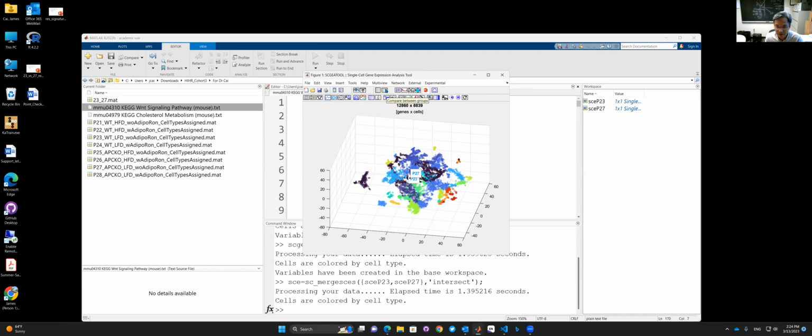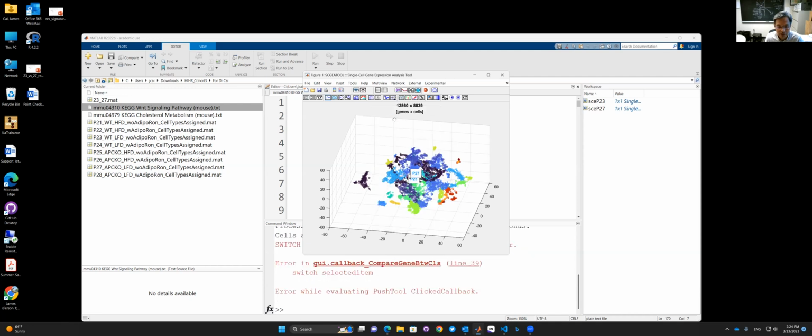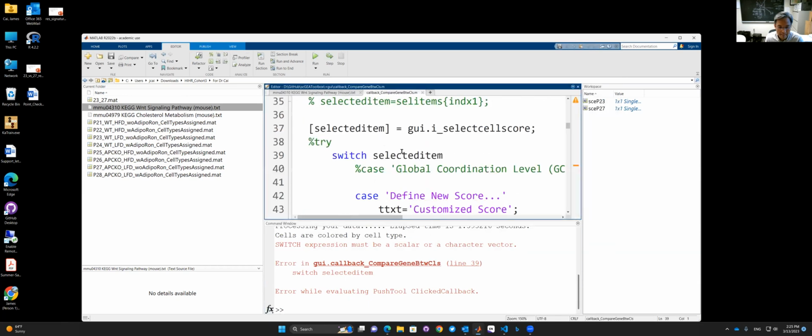So here I come back to compare between groups and then continue. You select batch ID and you select, oh, I don't know why, something is wrong with this for now. Give me 1 second, I have to debug this.